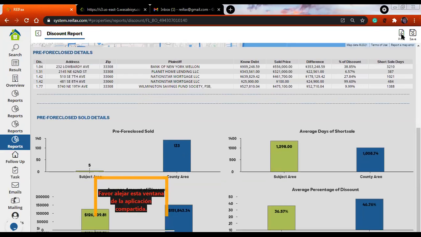Again, you can save it or print it. Let's go back to my overview.